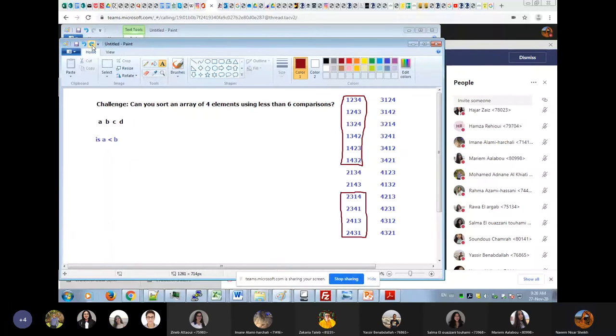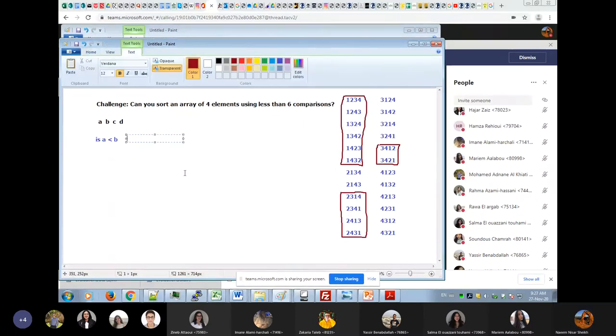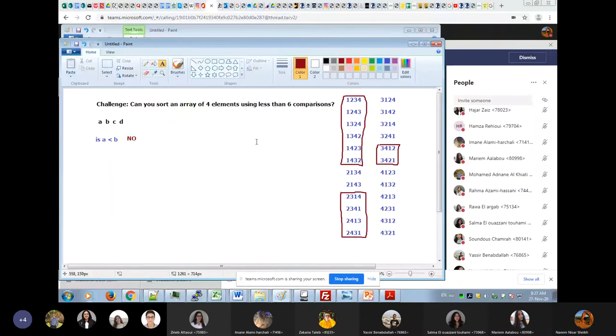Let me do this. Tell me what you want to say. Do you want to say yes or no to this question? It doesn't matter because they're equal. If I say yes, then you have narrowed it down to the red boxes. If you say no, then it's the other guys. Let's just say no, okay? Let's just say no to this. In which case, my input cannot be this, cannot be this, cannot be this. Okay?